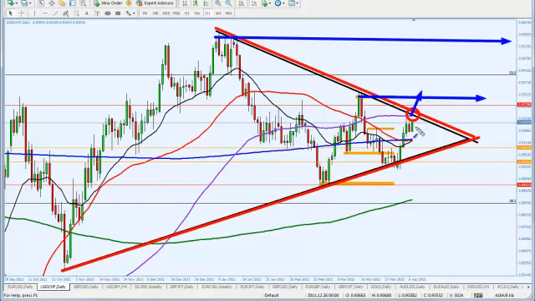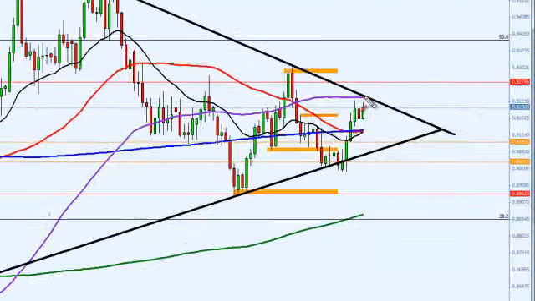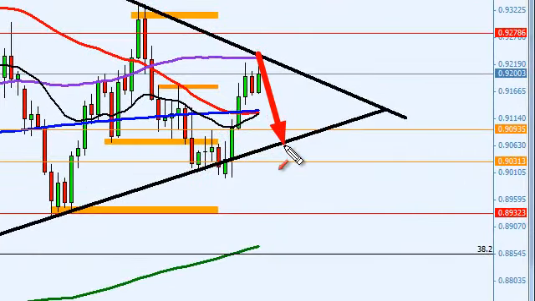If the price reaches this target here, at 93, and you see that the price is forming a reversal signal and the price starts to come back down, the next target for the downside will be again the 90.60 line, and then 90.00, which is here. Okay, this could happen next week.